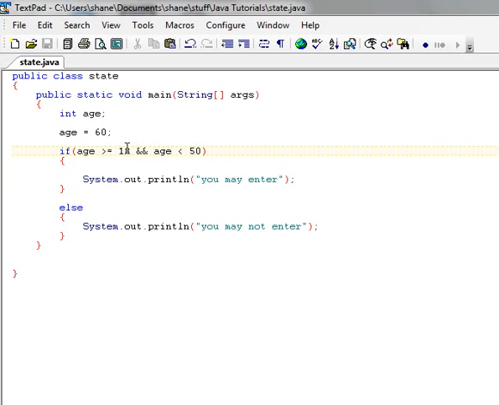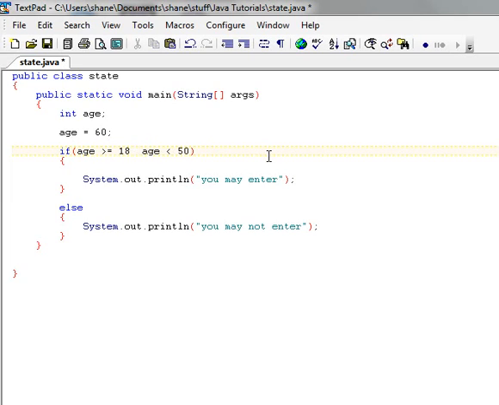But we can also use the logical or, which is basically just if this is true, or if this is true, or if they're both true. So they can both be true and this will happen, or just one has to be true. At least one of the conditions must be true when we're using a logical or.